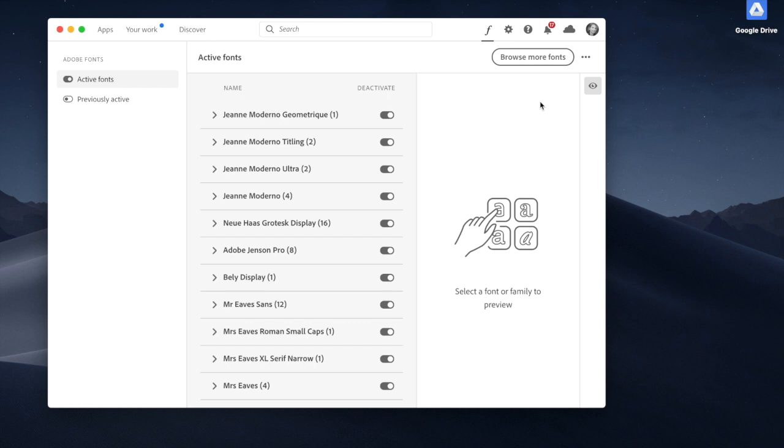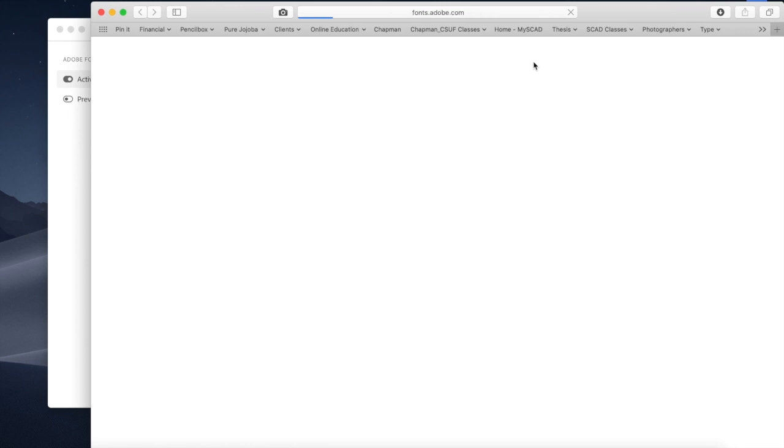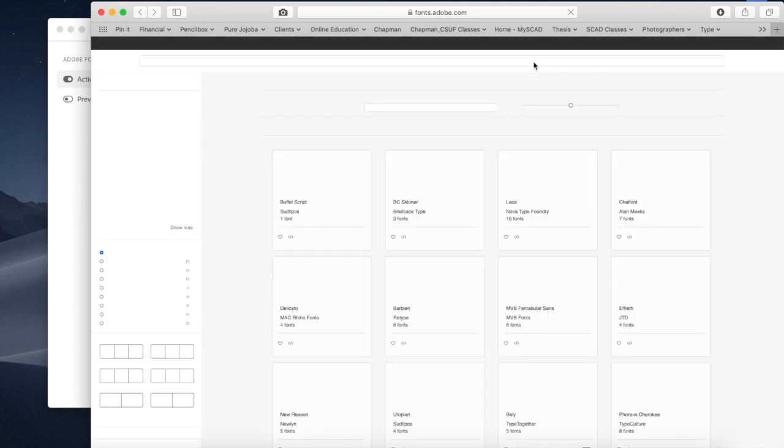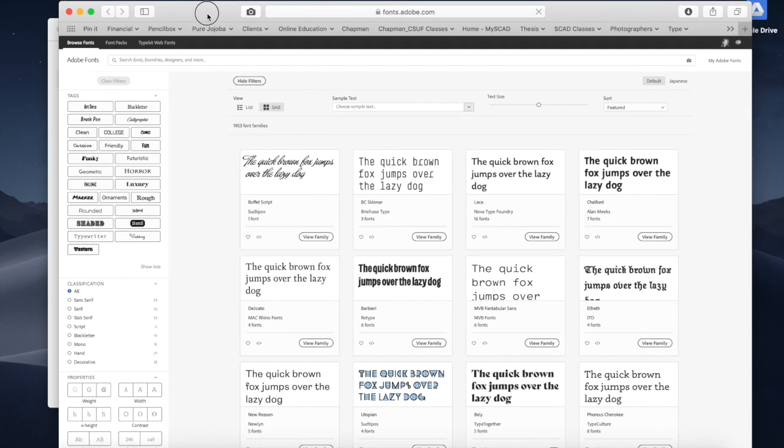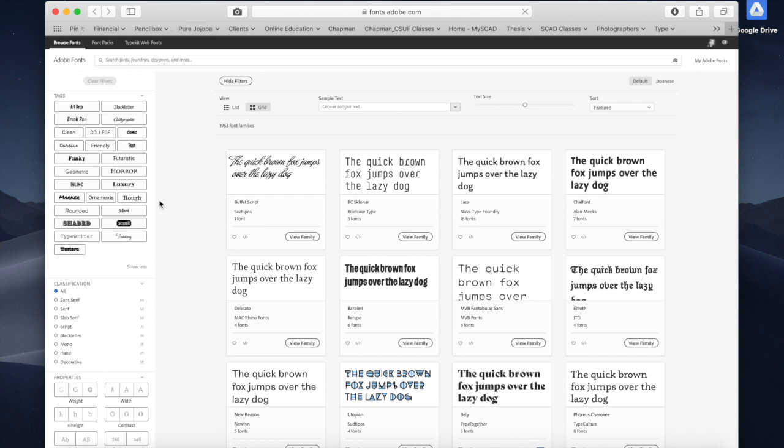Then if you want to add some typefaces that you want to use in some of your projects, you go up to Browse More Fonts, and that actually is going to take you online. And when you get here, Adobe is going to load all the different fonts that they have available for you.